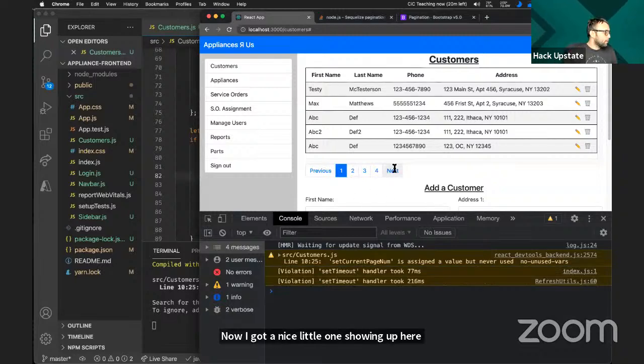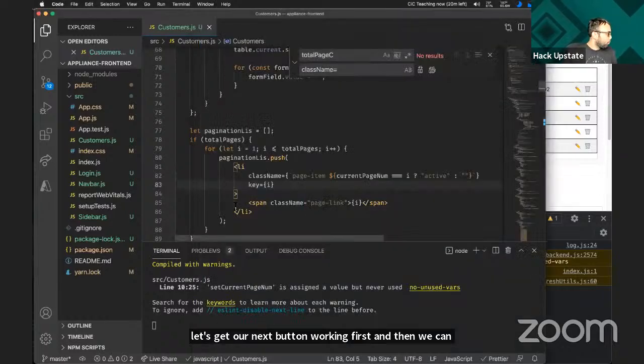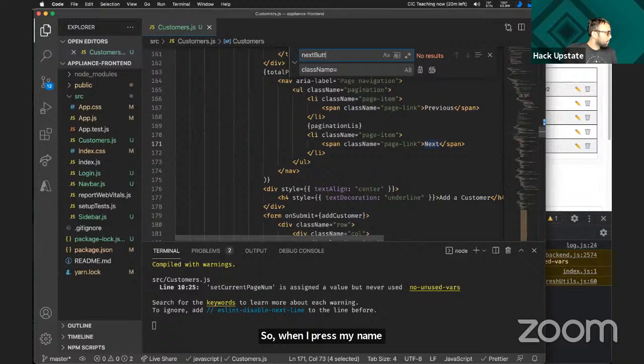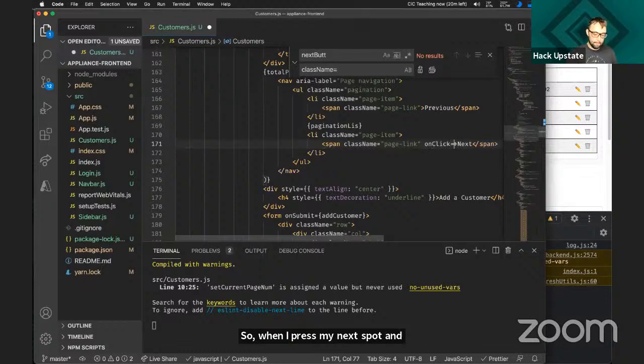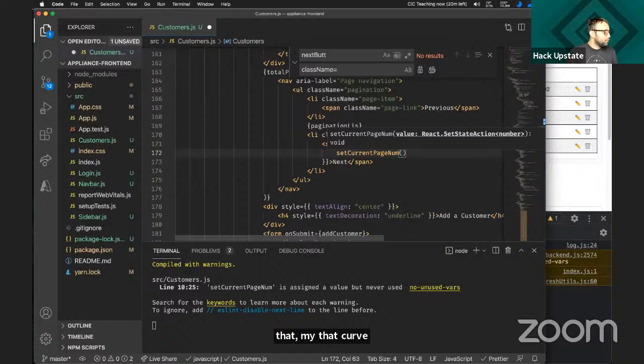Okay, well, let's get our next button working first, and then we can worry about the other functionality. So when I press my next button, I would like to say onClick, setCurrentPageNum to my currentPageNum plus 1.